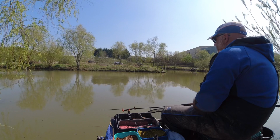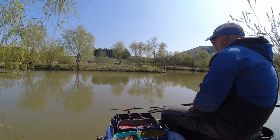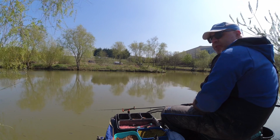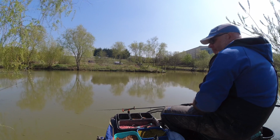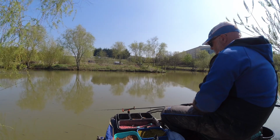At the moment, I can see some fish swirling over there. So fingers crossed I can nick a couple more. And then fingers crossed they'll turn up on the pole line late. But I mean, I'm in the running with 2, but it depends what Gary to my right does, because he's got 3 now.